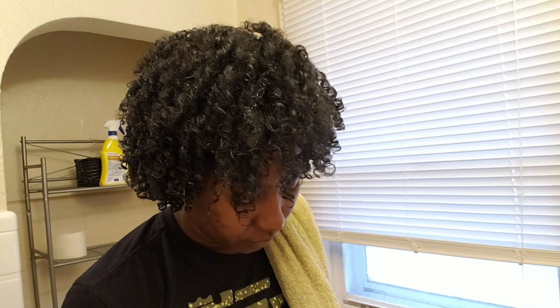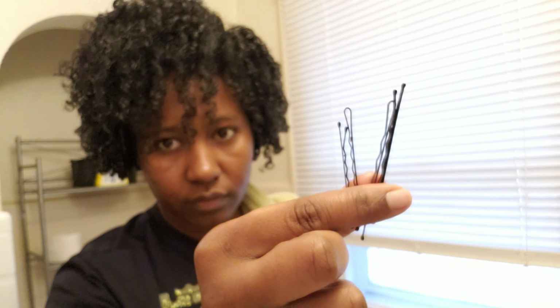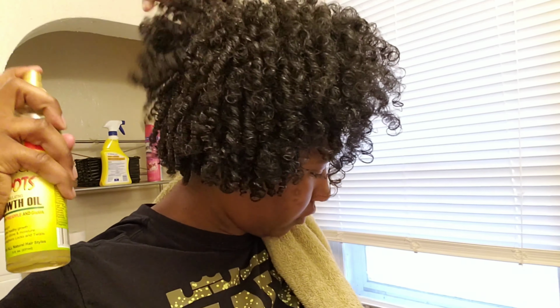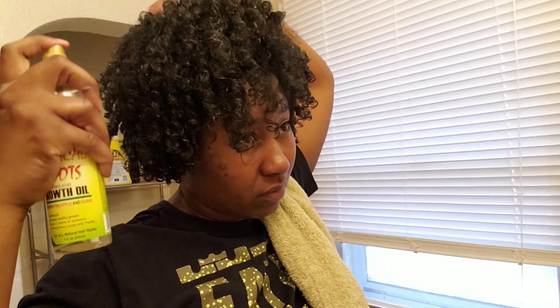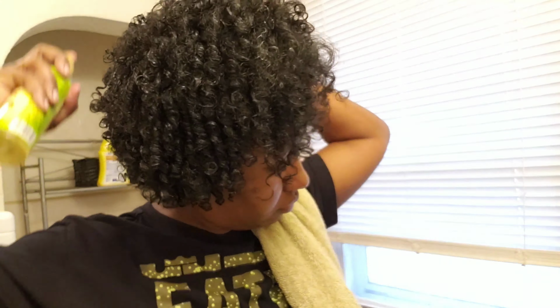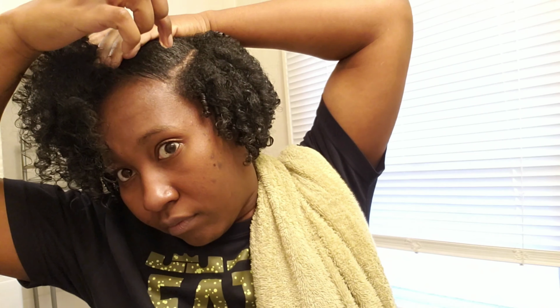Now I'm grabbing my favorite shine gem and my bobby pins. I'm going to make a little side part. I'm going to spray some oil in my hair because sometimes when you're using gel, it can try to flake up or turn white, which doesn't typically happen with this gel, but just in case. Now I'm going to add that shine gem to this little side part that I put in my hair.